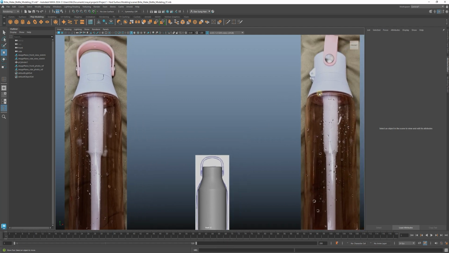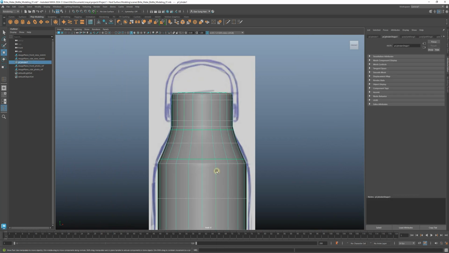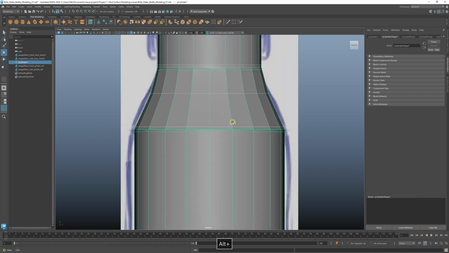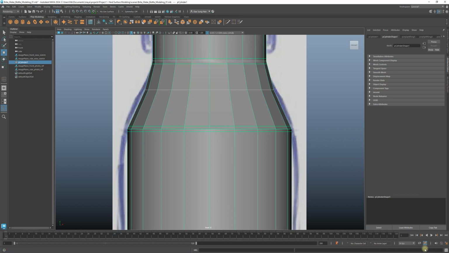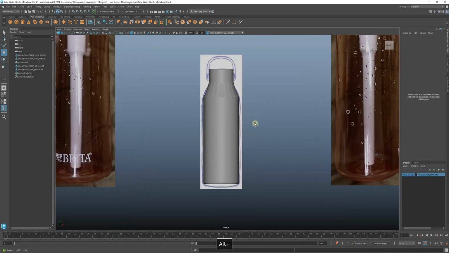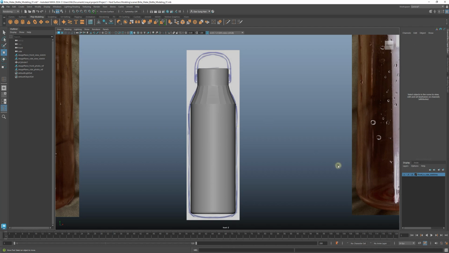Alright, so what I notice is this tapers a lot more than that. It's more of a gentle curve. So for now I'm gonna just cut this tutorial short and come back and do the final touch-ups because it's already been 30 minutes, so next half I'm gonna complete.